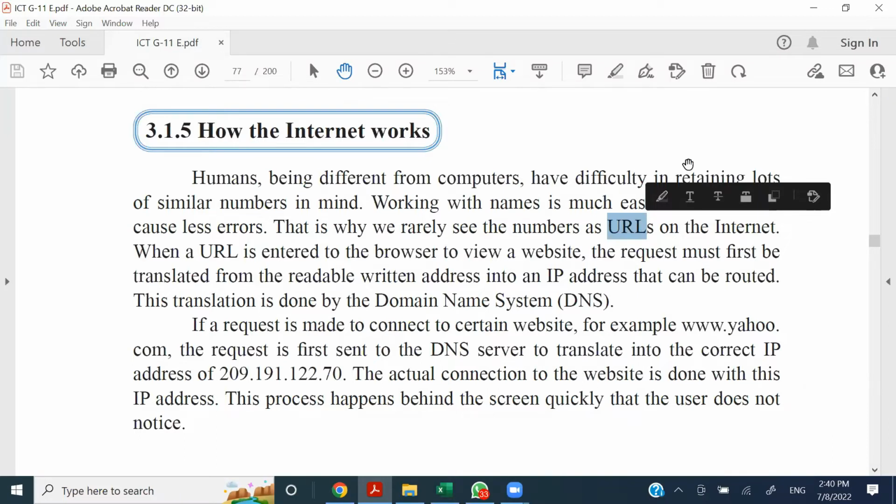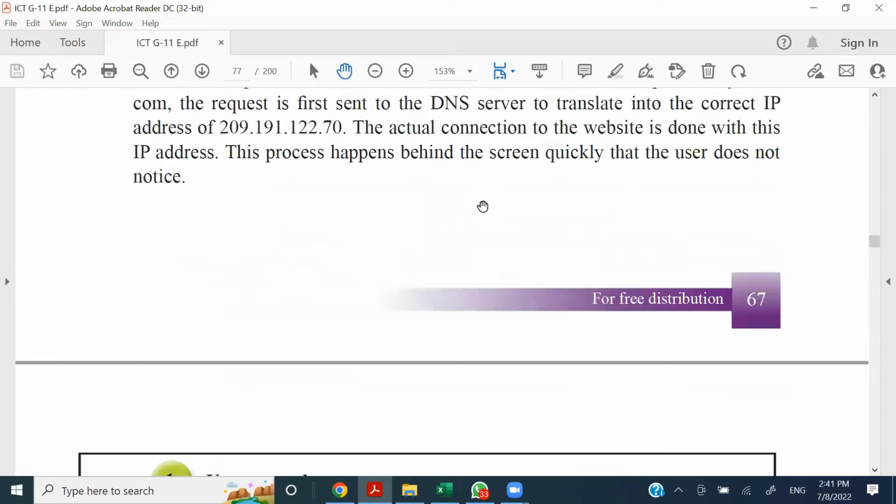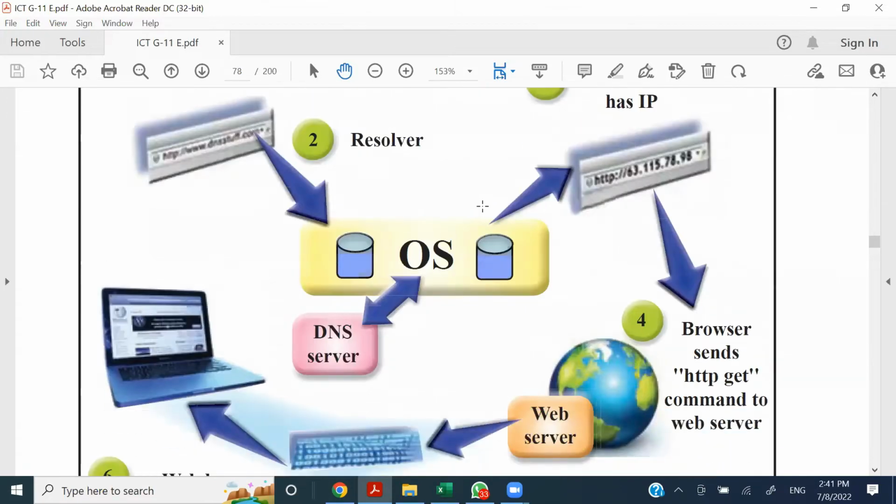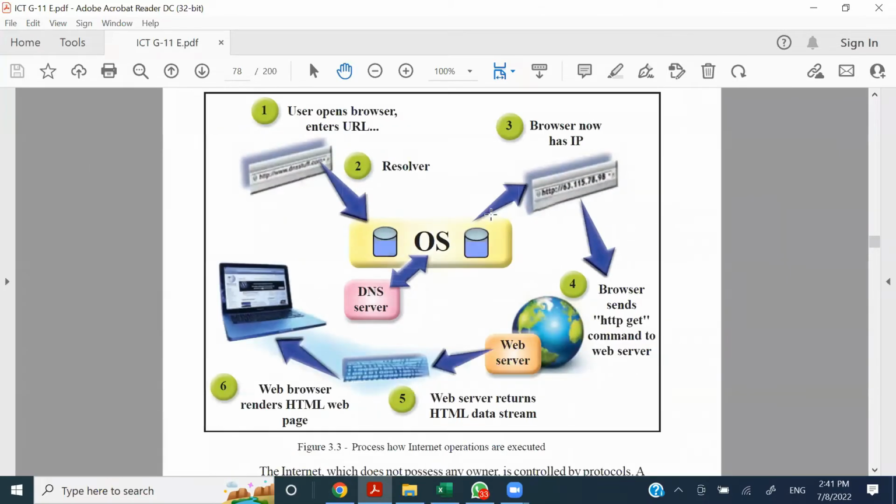When we need to connect from one place to another, we use URLs, and our computer will use DNS to convert the domain name into the IP address. Then it will find the particular web server, which brings up the web resource that we want. That is what we have illustrated through this diagram.